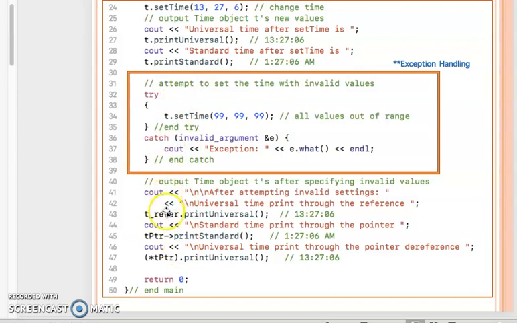So this example, I want you to run that. But here, since this is the first time we talked about exception handling. So earlier, remember when we set the time, right? If your new hours, minutes, and seconds are out of the boundary, the exception will be thrown from the set time. So here, whenever you have an exception thrown, if I don't have line 32 or 36, I only have this one, they will throw the exception and your program will crash. But now we can handle our exception.